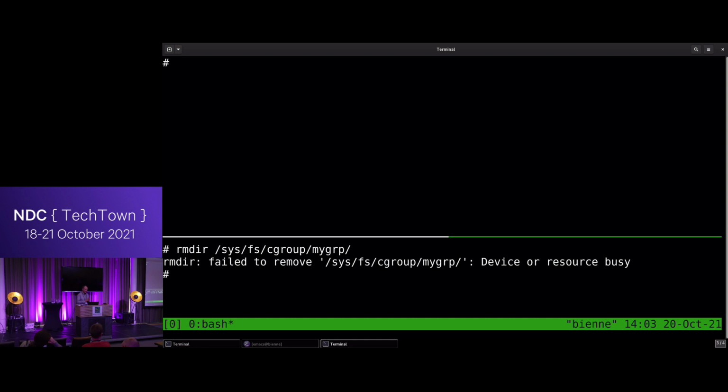Now that failed because the cgroup I'm trying to remove is not empty. In other words, it either has child cgroups or member processes or both. In this case, it's got a member process because the upper shell, the shell on the top window, is a member of that cgroup. So what I'm now going to do is move that. Oh, well, can't do it that way, can I? Oh, no, hang on. No, yes, I can. Echo $$ into cgroup. Well, just to make this clear, I'll write out the full path name.